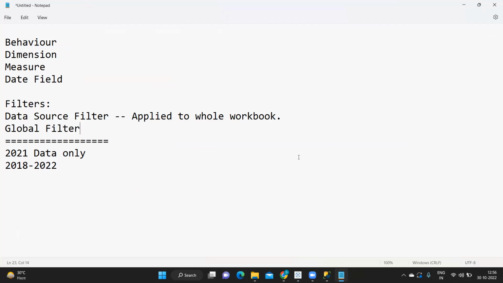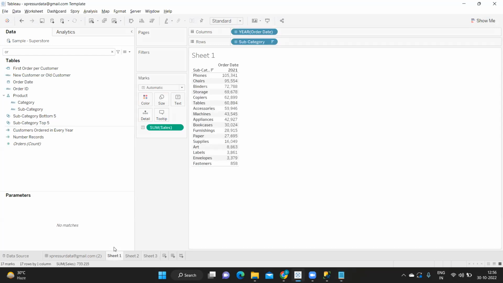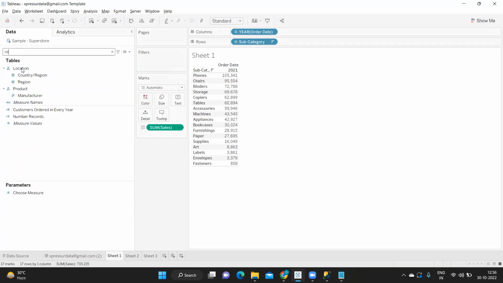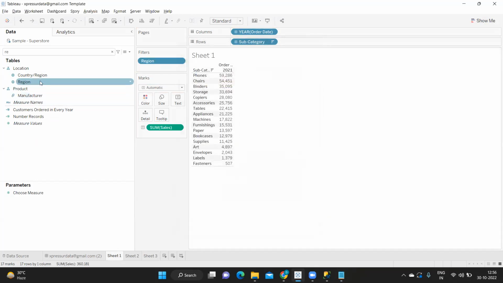Remember this point. Next filter: many times you want to build a view and apply a filter only at this sheet level. You don't want to go beyond that. Suppose you are building a view with respect to region, and in region you want only central and east. Click apply and OK. Now I'm selecting region.